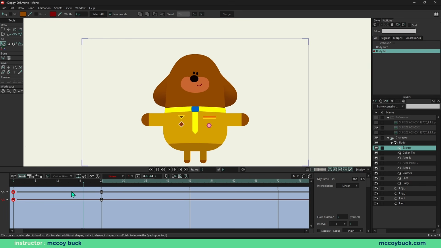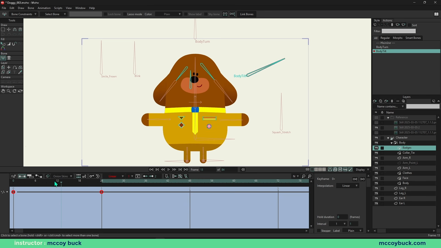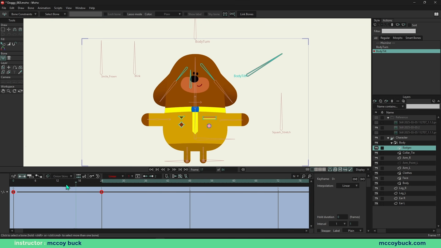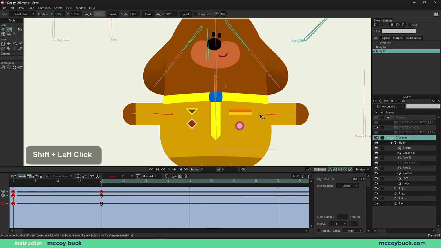Again, I can tell that it's not moving linearly, so I'm going to hit Control Shift A, Control 1. Luckily, I had those keyboard shortcuts set up because that would take a lot of effort to manually click through. Okay, so that looks pretty good. I think the one thing I am going to do, though, is I'm just going to move his arms up a little bit. So I'm just going to select those parent bones for those arms, hit Shift, and just drag those up. Control Shift A, Control 1.